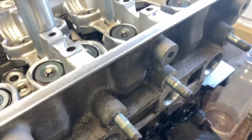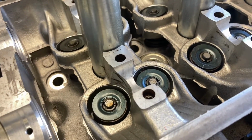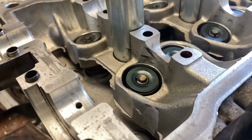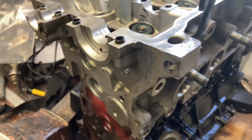Okay, here's the cylinder head installed on the engine. All we need to do now is install the head bolts, torque them down, then we can install the valve lifters and camshafts. Once we have done that, we can check the valve lash, make sure that's within spec, and then this engine's pretty much ready to drop in the car.